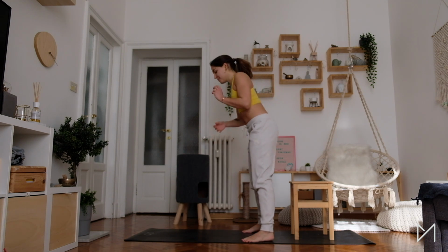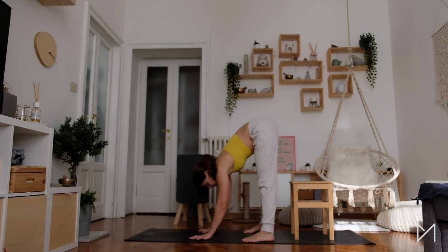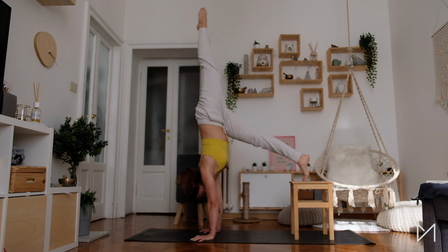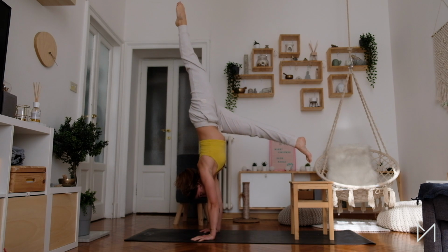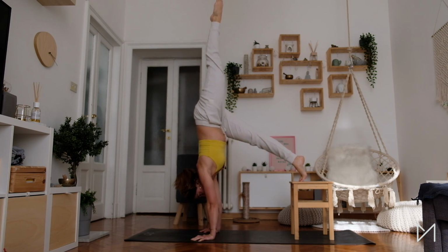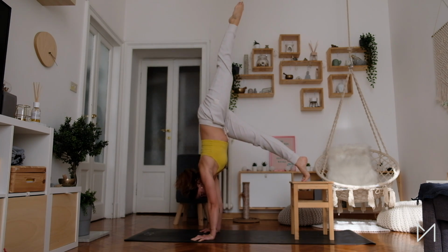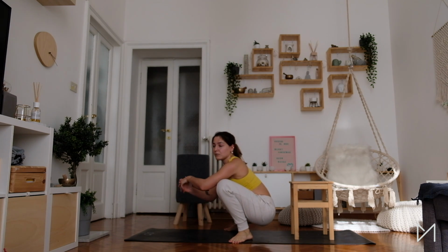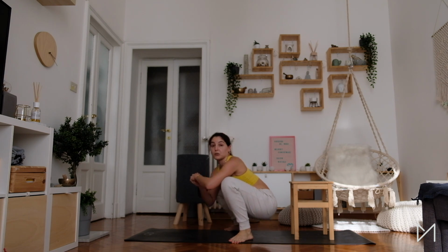So the beginning is the same. You find your position. You bring one leg up. And from here, without opening the hips, you think just about bringing the right leg up and down. Up and down. Up and down. Keep your arms straight. Keep your focus in between your hands. Up and down. And when you're done with 5 at least, just come down, maybe rest a second, and then you're going to repeat also the other leg.